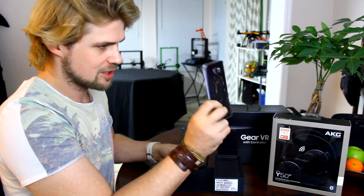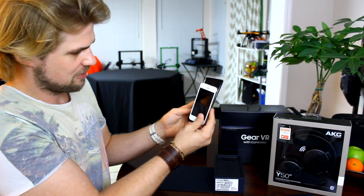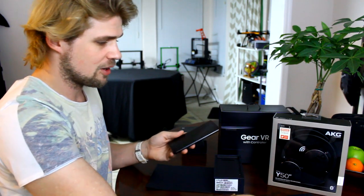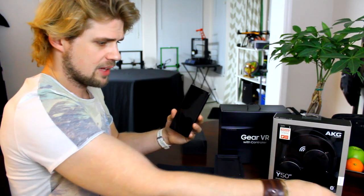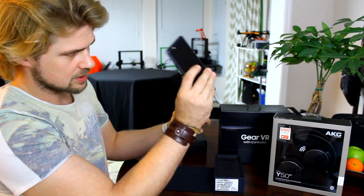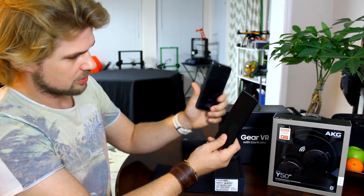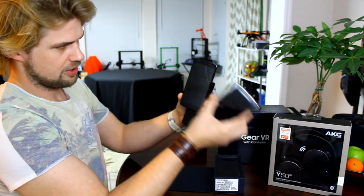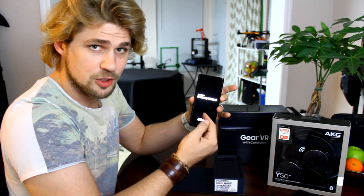This old Note 5 used to be my Oculus phone - it's no longer working. Also, if you wanted to see the old iPhone 5 compared to a Samsung Note, it's crazy how much the screen difference has changed in just a few years. There are also Chinese phones out there like the Zouk, which is definitely much thicker and smaller. We've also got the Verme, which is supposed to be one of the new flagship phones for China - a really awesome phone, but it doesn't work in America, though it does work great in Europe. There's also the Lphone S7, which is similar in size to the Note 5. Anyway, we're going to turn this guy on and get Oculus downloaded so we can get some games started.